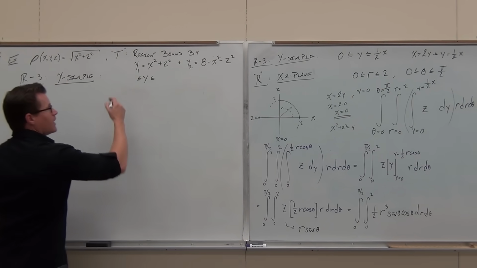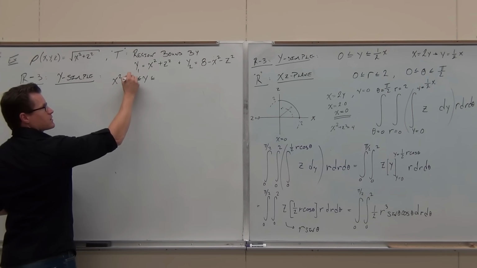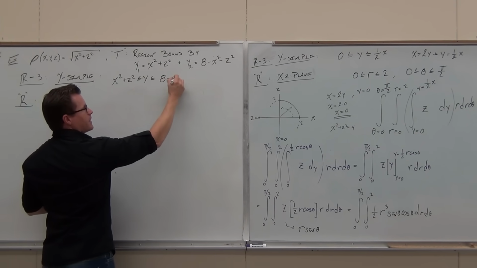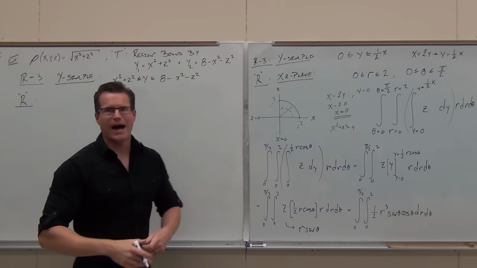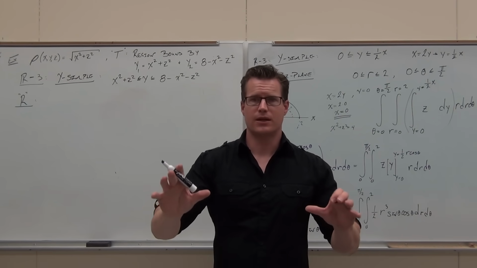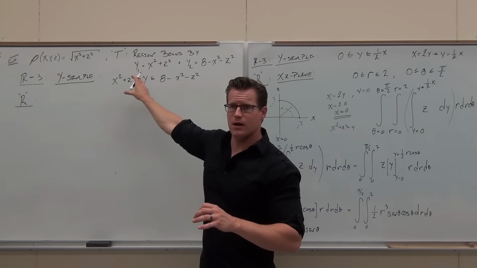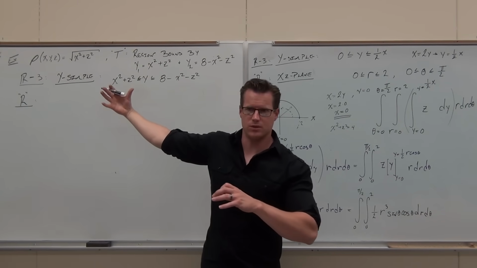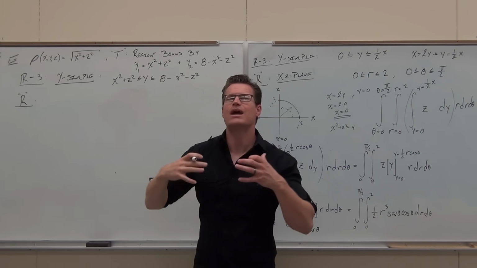So right now, I know that this is going to be x squared plus z squared, and 8 minus x squared minus z squared. Well, wait a minute. I don't know how to do that. I'm not intuitive. I can't picture this. That's okay. You just won't get this right now. You do the R, and we come back to it. Does that make sense? I'll show you that in just a second. The key right now is understanding why we are doing y simple.